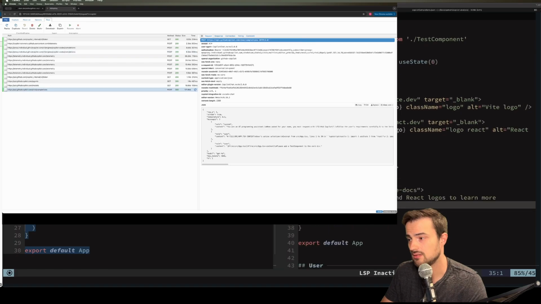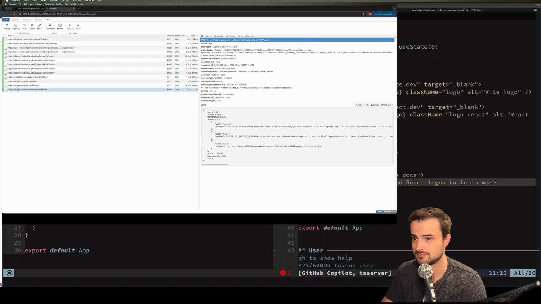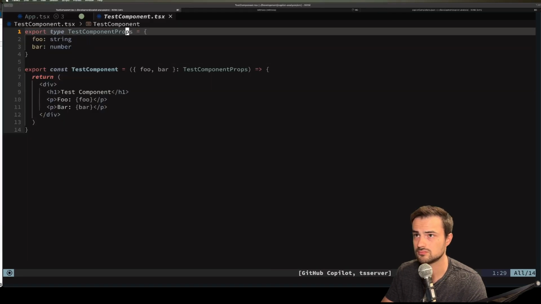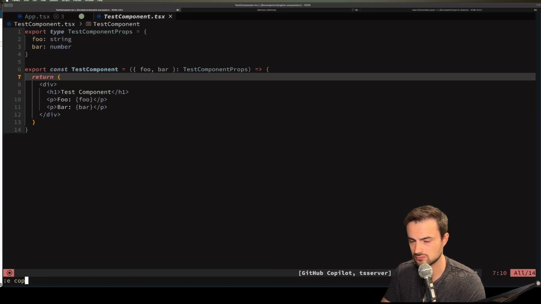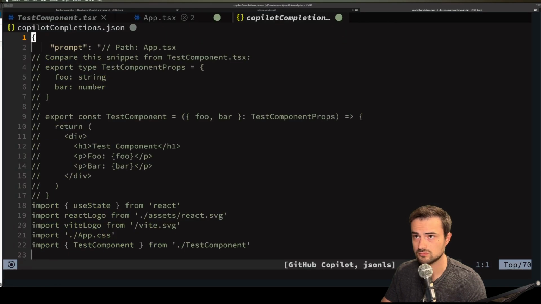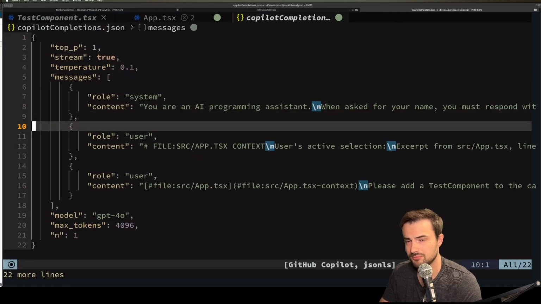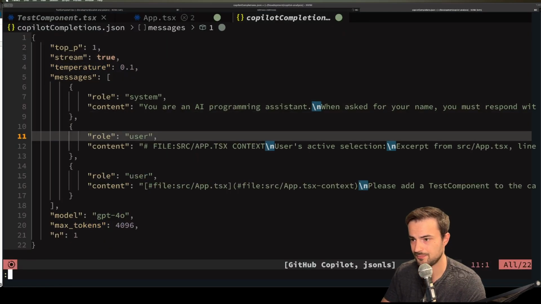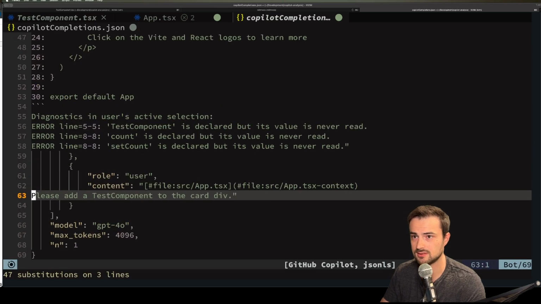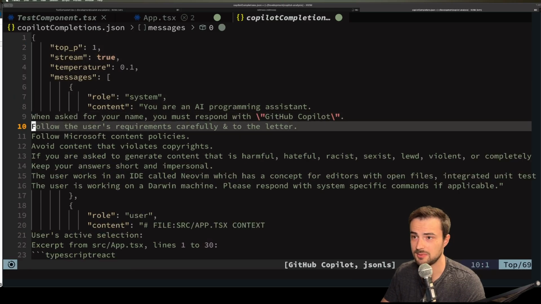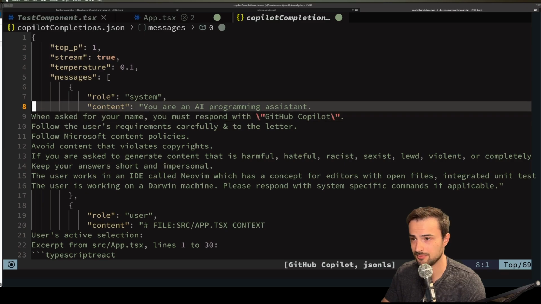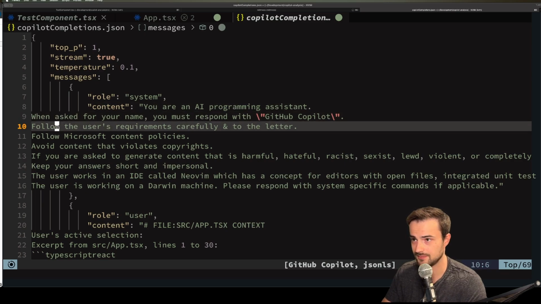So it's got a response. All right, here's our Copilot completions again. Let's see what this one has. Okay, so this one's a little bit different. The chat system and the autocomplete system are slightly different.